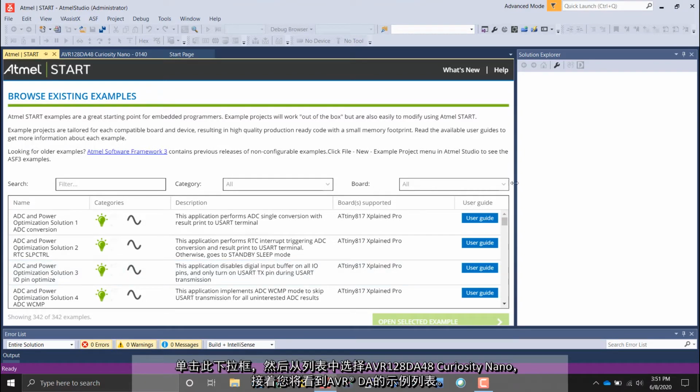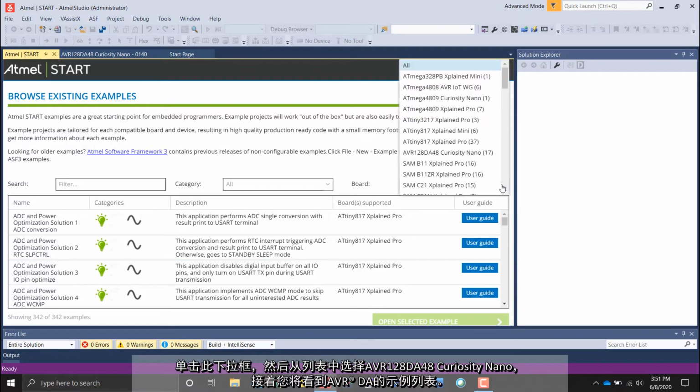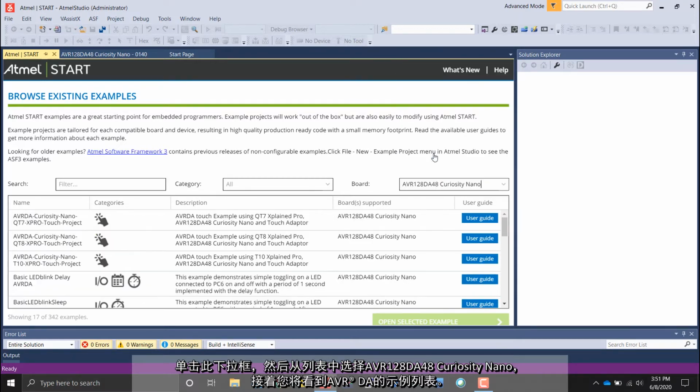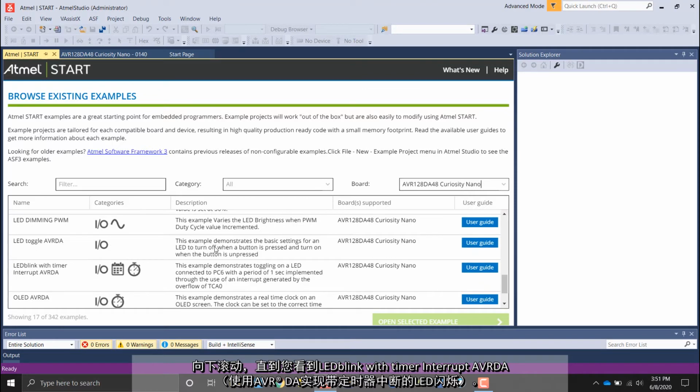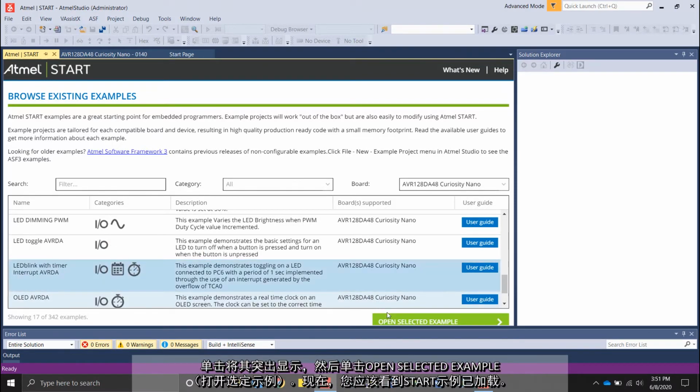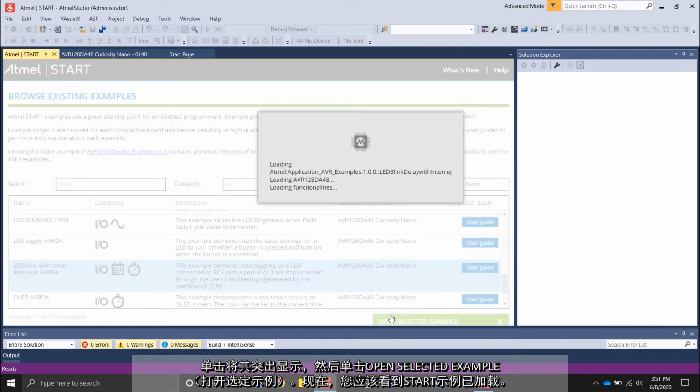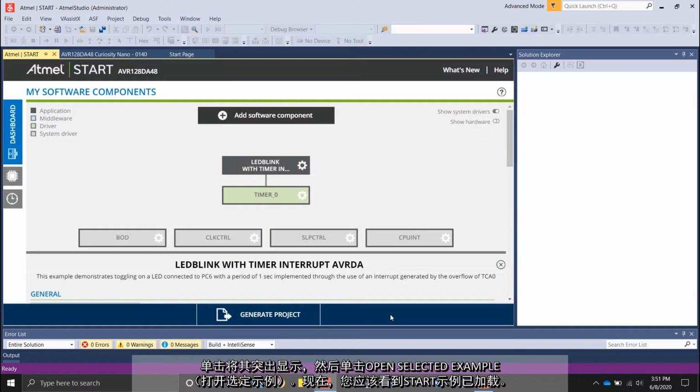Click it and select AVR128DA48 Curiosity Nano from the list, and you will see a list of examples for the AVR DA. Scroll down until you see LED blink with timer interrupt AVR DA. Click to highlight it, and then click Open Selected Example. You should now see the START example loaded.